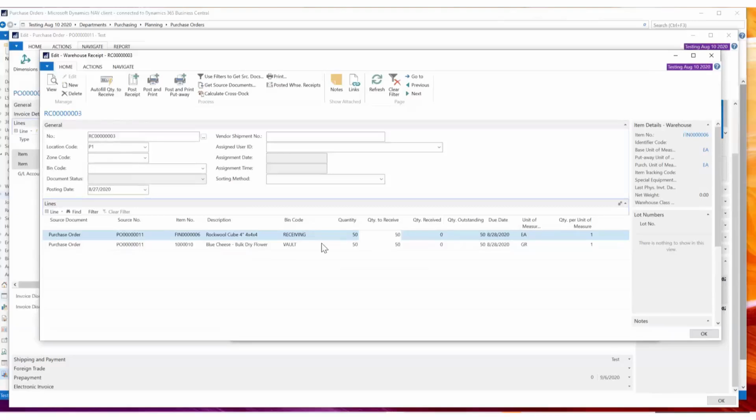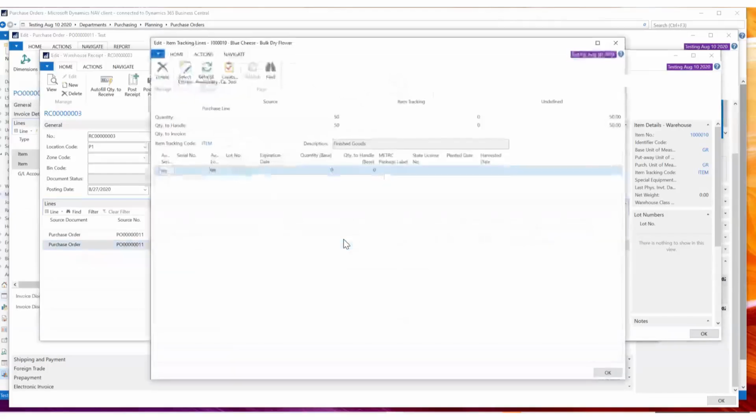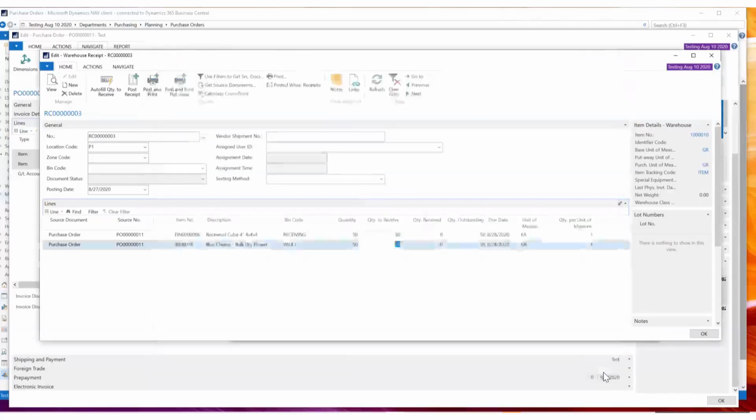It tells it at the top. I want to make sure my bins are correct and my quantity that I'm receiving in. So I'm going to go back to here. I'm going to go to lines, item tracking, and I'm going to put a lot number. I can have the system default it, or I can just type in what that is. And now I tell it for this lot, how many quantity is this going to be based on? I'm going to go ahead and receive all of it. Say okay.